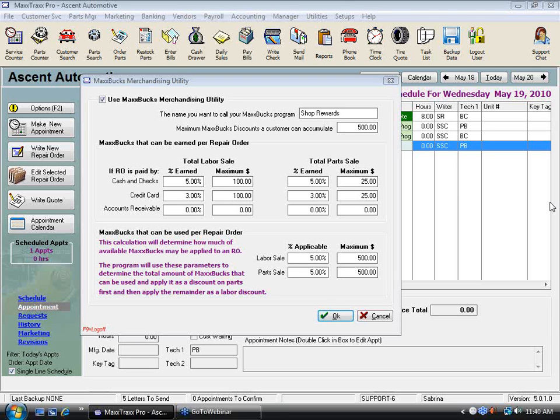Considering the cost of getting a customer in, if I'm paying an average of $50 a piece to get them in the door, that's dirt cheap. And customers that come in that have a big bill coming up, it's an added incentive for them to push a little harder because they know what they can get. That's a great idea.